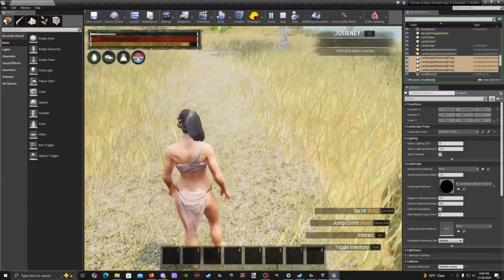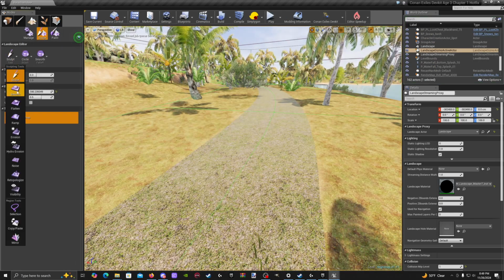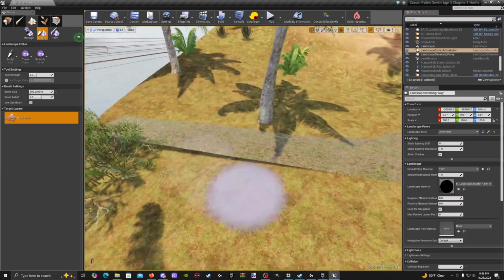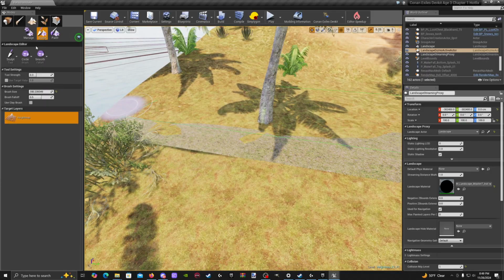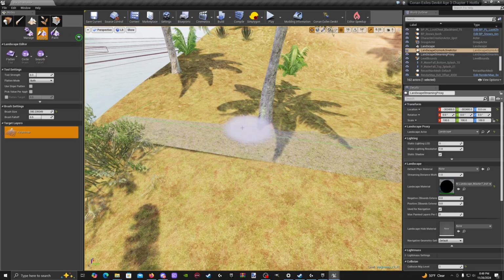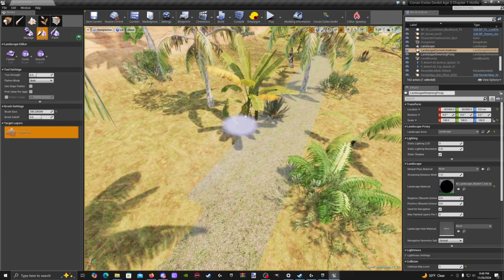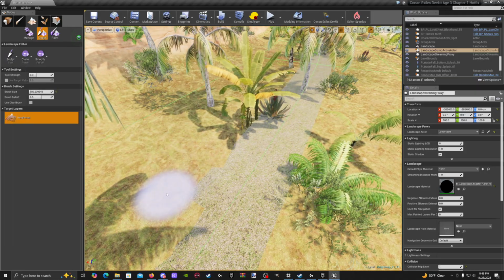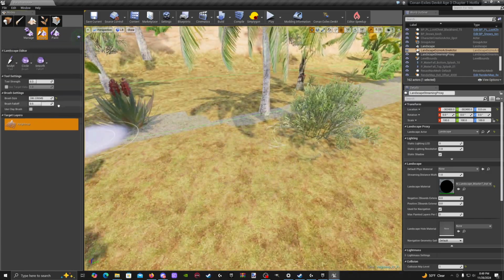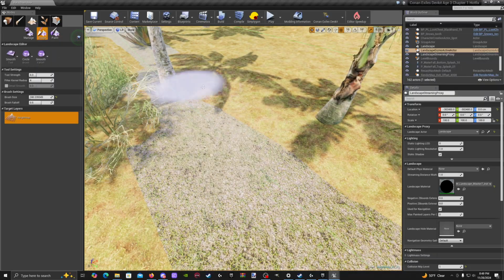So right there, I've cleared the grass, but another technique is I can take the sculpting tool here, and like I said, a good example is going back here, and see where we're floating. We can just take our sculpt tool and then take our flatten tool, and try to get the terrain to match up to our mesh here as best as possible. You can also use this technique to go along the edge like here and do something like this, hide your road, whatever you need to do. Obviously it's going to look kind of crazy because I just threw this in here for the tutorial, but to show you what you can do.